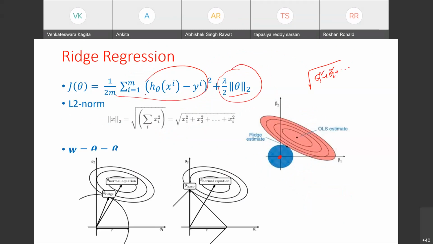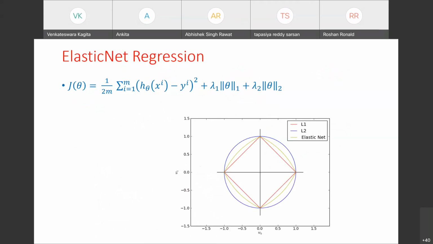So I'm interested to learn the intersecting point according to this new objective. And elastic net regression uses both the L1 and L2 norms with some proportion, lambda 1 and lambda 2, as appropriate weights. The curve for them can be visualized as in between the diamond and the square, that green colored one that you can see there.